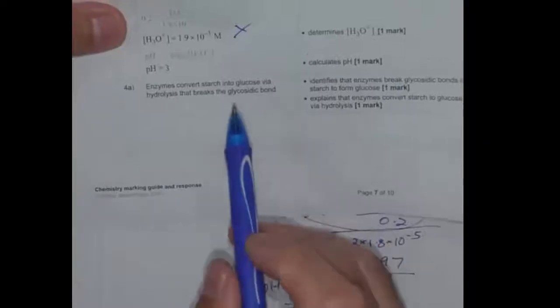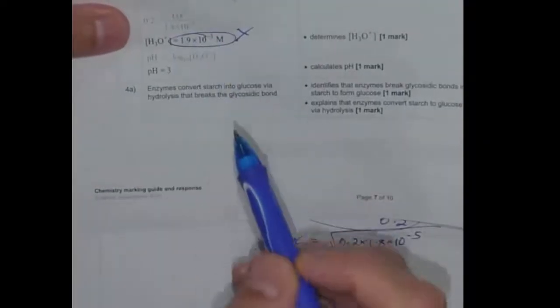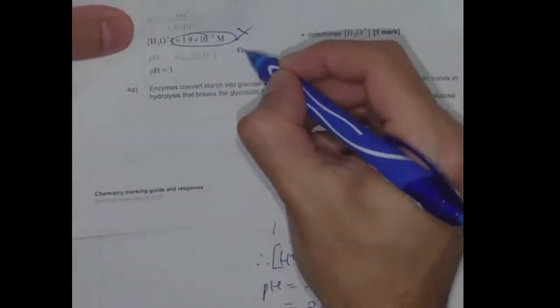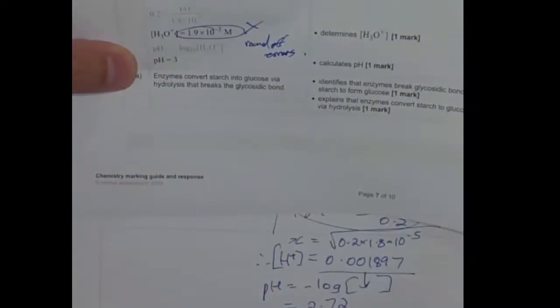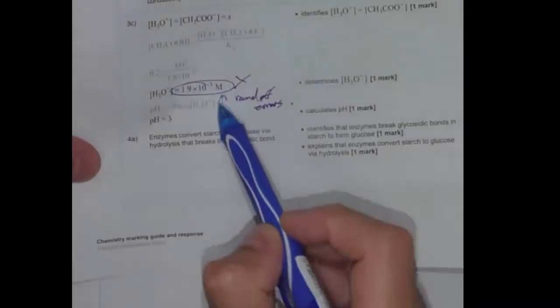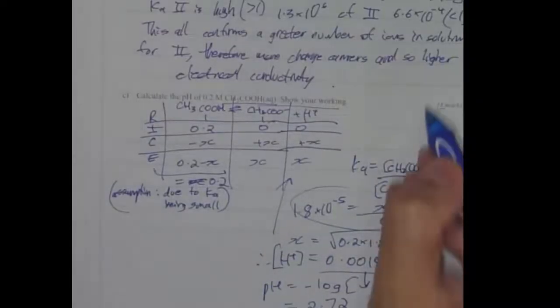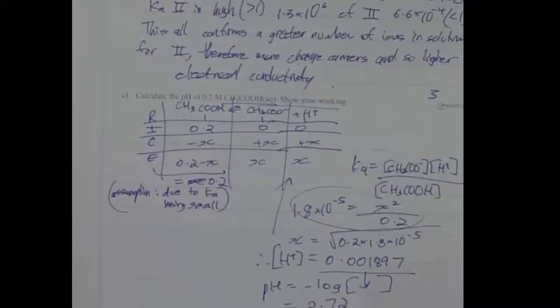You don't. There's calculation round off errors. Why are they so bad at basic calculations? God knows. But they did get the right answer at the end, which surprises me. I expected them to write 2.7 or 2.72 and get the sig figs wrong. But they got it correct by accident by making an error somewhere else. So just do it the way I did it, because it's 10 times better than the mark scheme.